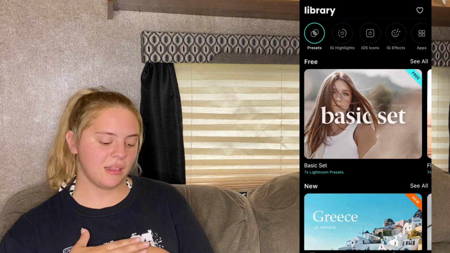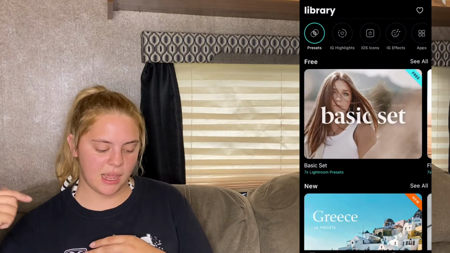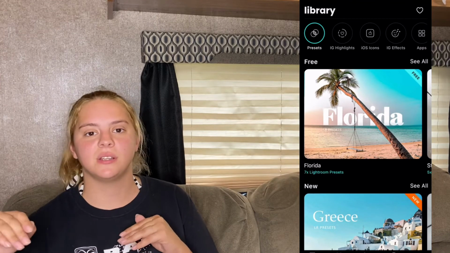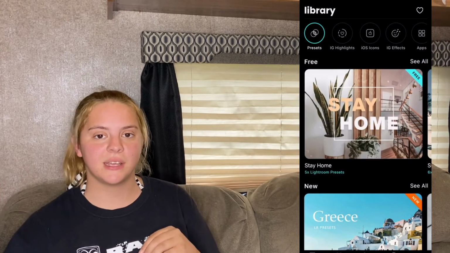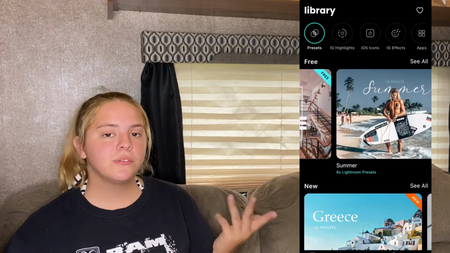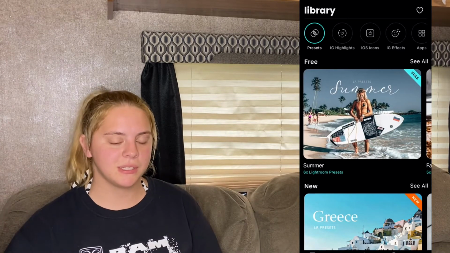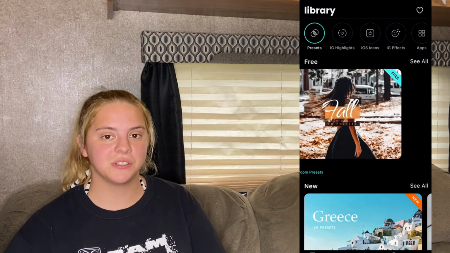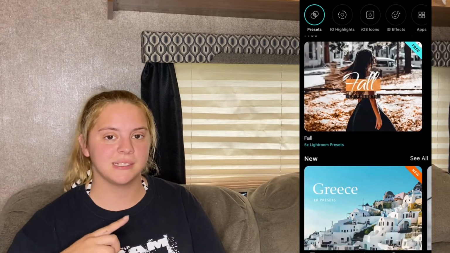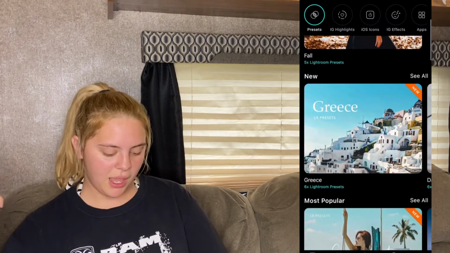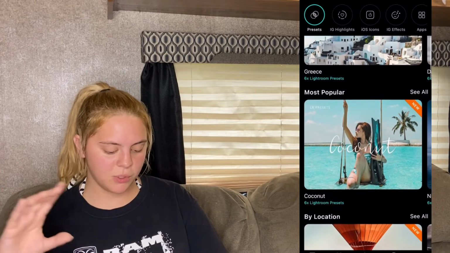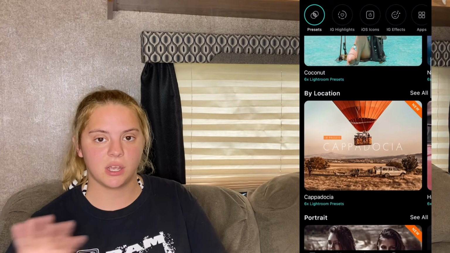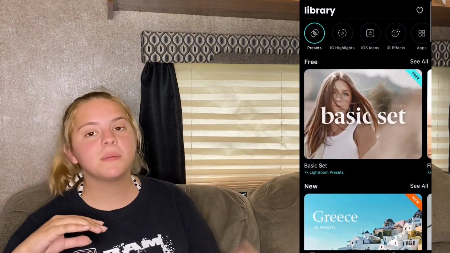So with the Lightroom presets, I got an app. They have their own app, but you have to pay for everything. They don't have any free ones on the actual Adobe presets. So I was like, well, if Adobe's making presets, somebody else is making presets. So I went and did a search, and I found this app. I'm pretty sure it's called Filter, but it shows up on the screen as FLTR. And it's completely, the top ones are free. The bottom ones you would have to pay for. I don't do that. I just use the top ones, which you'll see right up here.